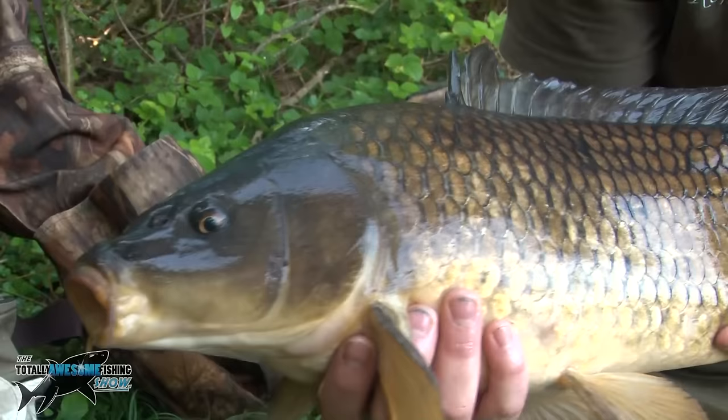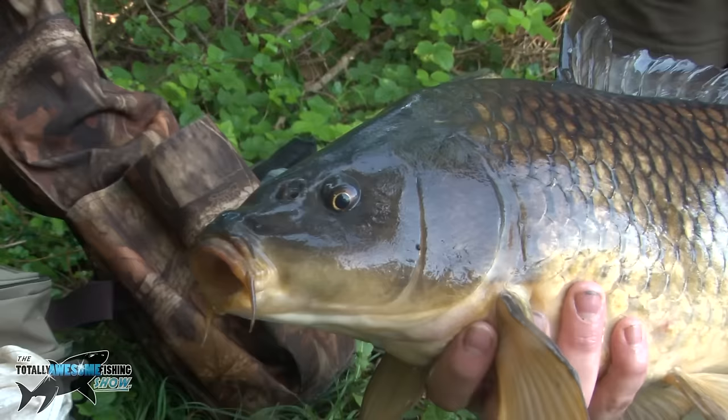Okay. Here we go, it's my first carp from Hawcott. My previous trips have only ever caught tench, and this is the first carp I've had today, or forever. Lovely common, nearly lost it in the trees. Yeah, you're lucky to get that one out. I was. At one point I thought she was a goner, but I managed to just turn it around and get that line off the branch. And it's my reward, a lovely dark, lovely common.